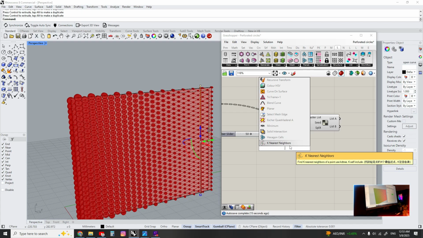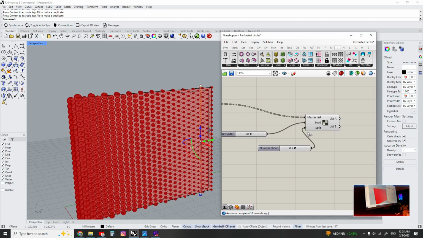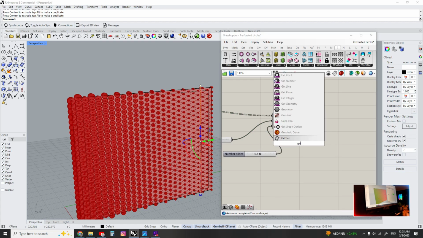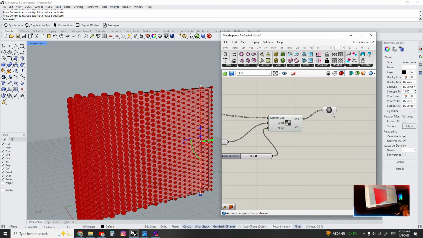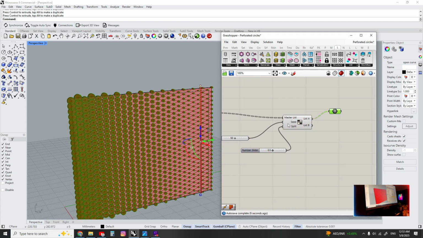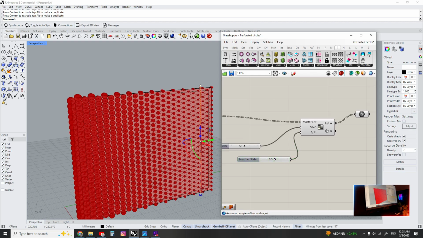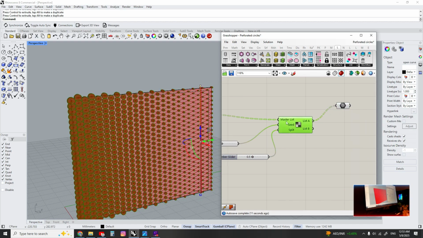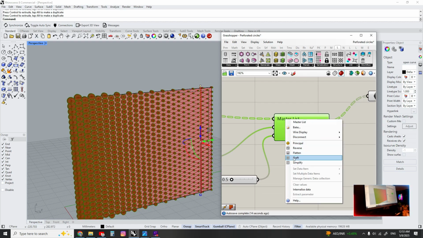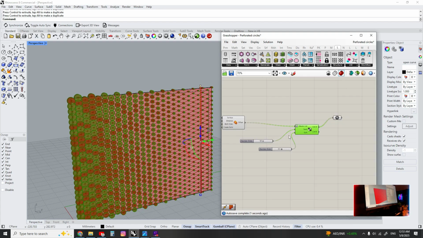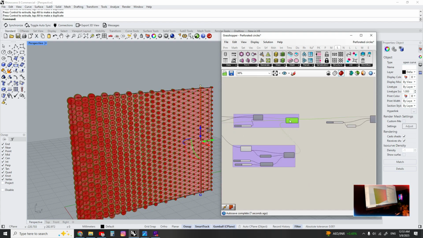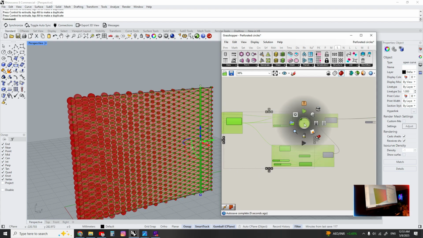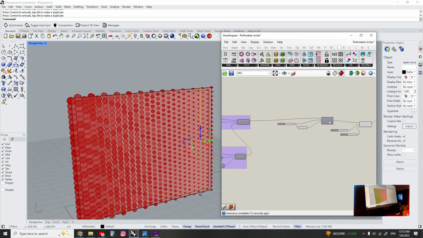So keep it 0.5 for now, and if you want to see what's happening, add a geometry and assign list B. Okay, one step that we need to do to have the final result is to make the master flattened, so it can be read as one object. Let's hide this and this one, this one, yeah.